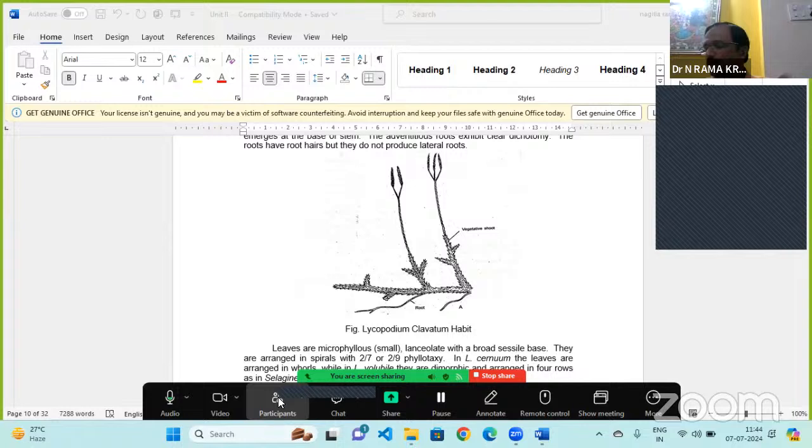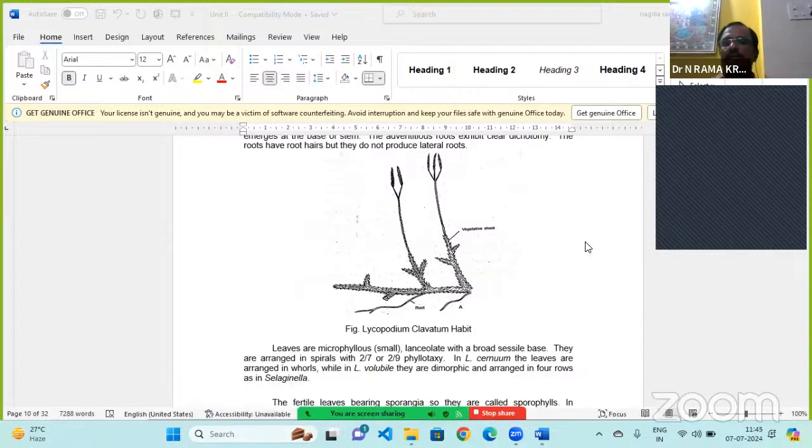Listen here, to all of you, dear students. Today we are going to discuss the pteridophytes. So, what is the meaning of pteridophytes? This is an advanced group of the entire cryptogams. The first point is that it is an advanced group of the cryptogams.